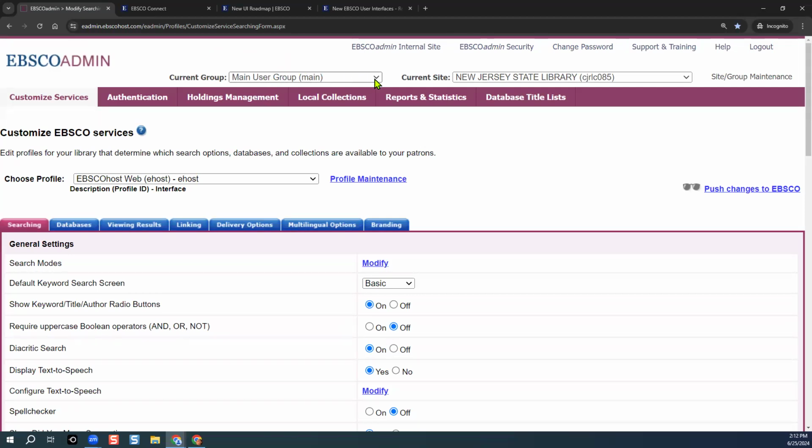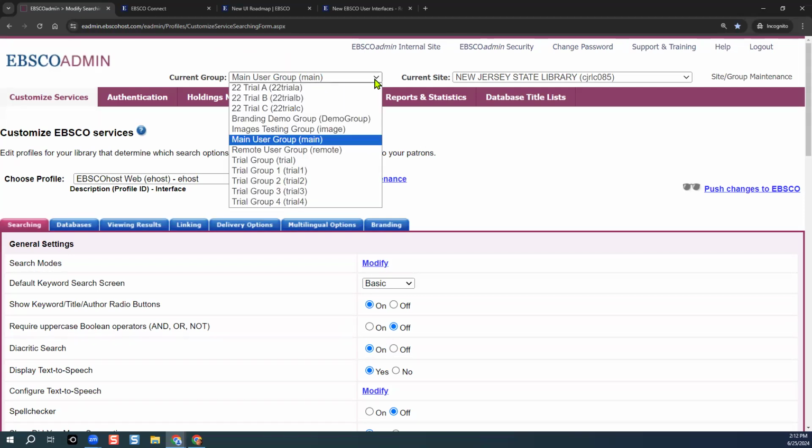Okay, so let's hope that this works. There we go. So within groups, you'll see a caret drop down if you have more than one group. Groups represent your high level user group. So you can create groups for different purposes, like for testing or for trials or for reporting, or I've seen even, not so often, but we see actually here, remote user group versus a main user group.